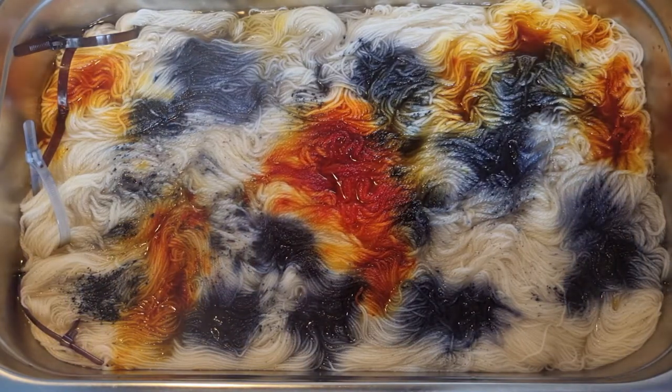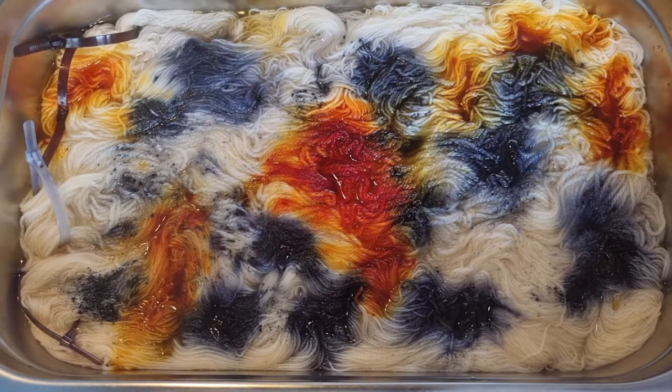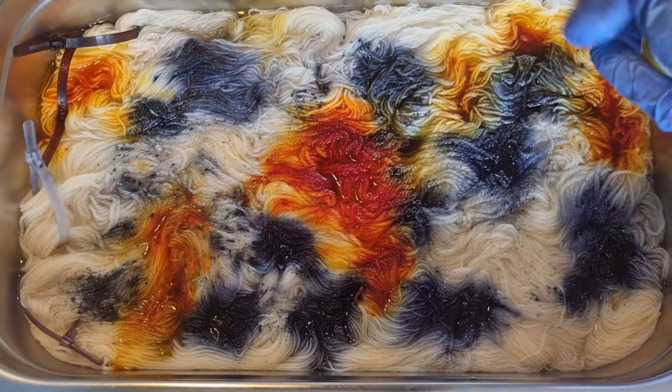Let's get on with mask back on, and some hair and mask. Some chartreuse. Bring on the chartreuse.